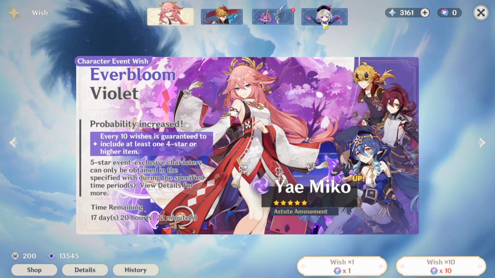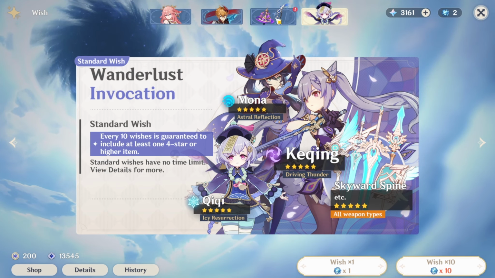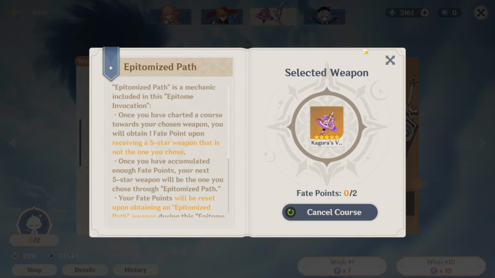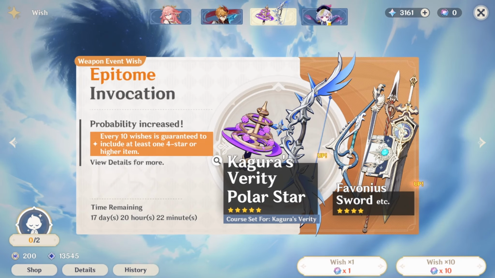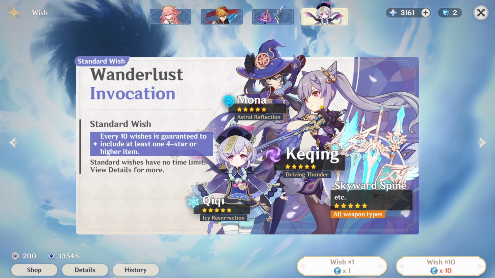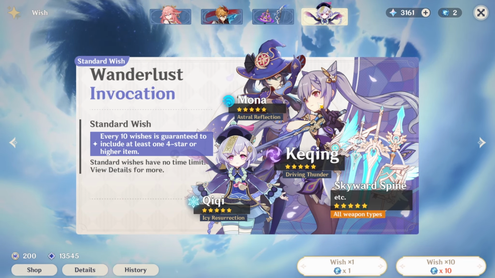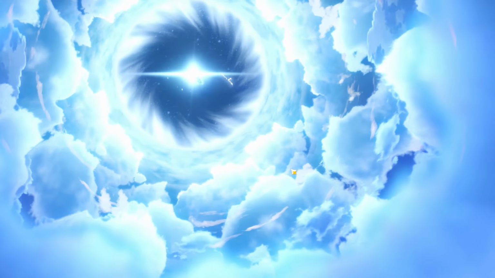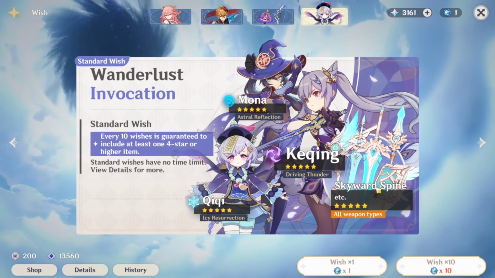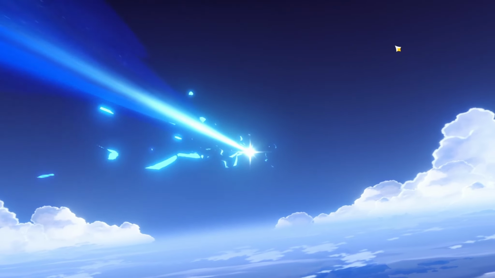I also have some standard wishes on the back burner, so I'll just do these 2 standard wishes right now. But this exclamation point is annoying me, so I'll just chart a course for the Kagura's Verity. Alright, so this is gonna bump up my pity for the permanent summon to 44. So let's see what we get here. Probably nothing good. I mean, we're at like 40 pity, so we don't expect anything good from 40 pity. Alright, this is 45 pity. I don't think we're gonna get anything good.